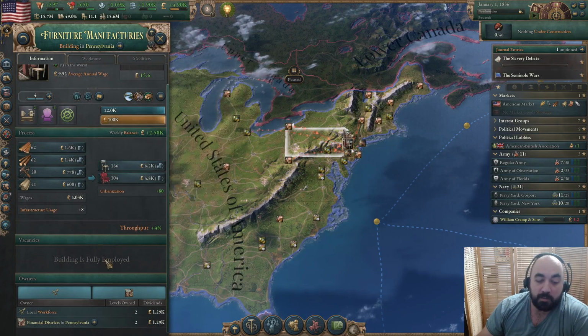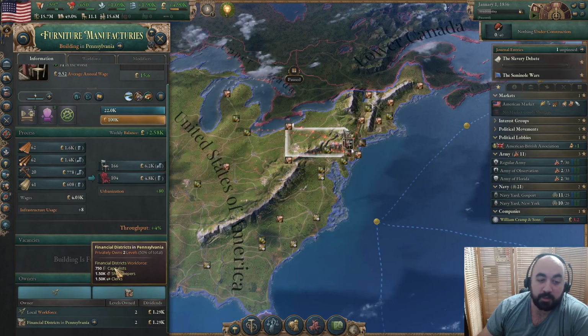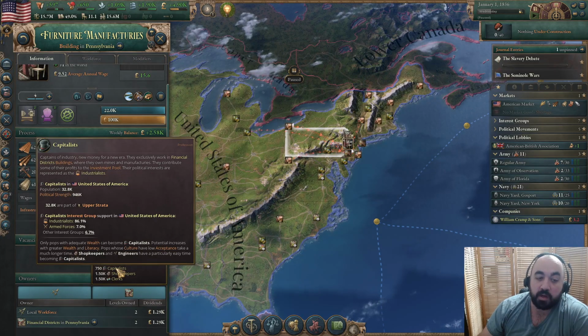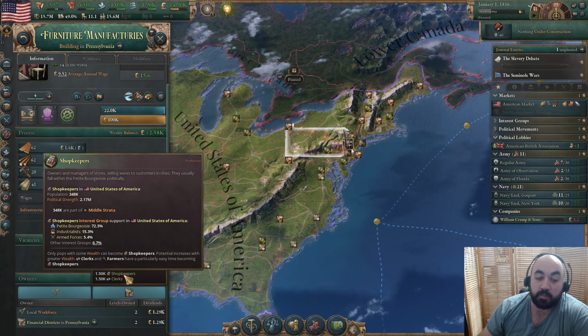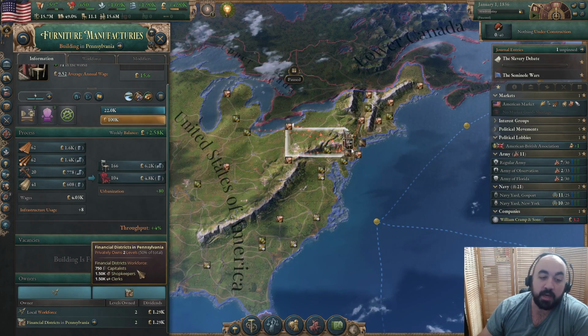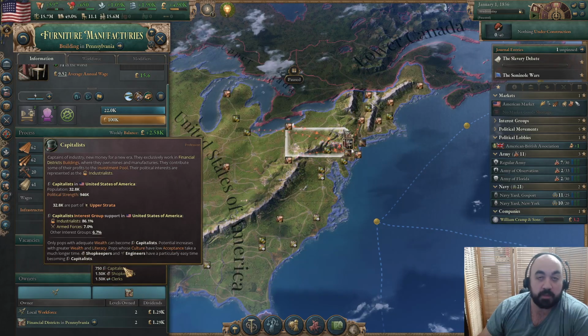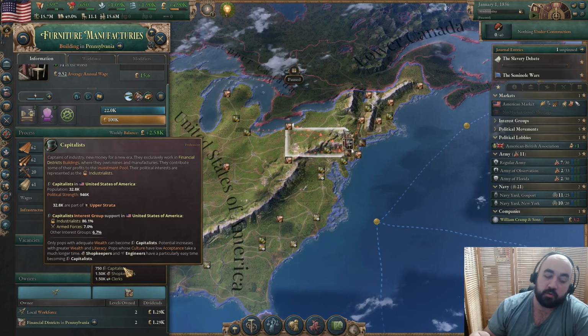Once it is owned by a capitalist, then we will be relying on the capitalist investment pool contribution. Now we are, for the sake of simplicity, only using capitalist ownership contribution. Shopkeepers have a lower contribution rate, but capitalists will have a 30% contribution rate, so 30% will reach the investment pool via the investment pool mechanic.